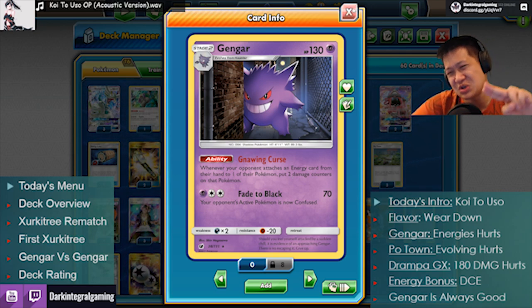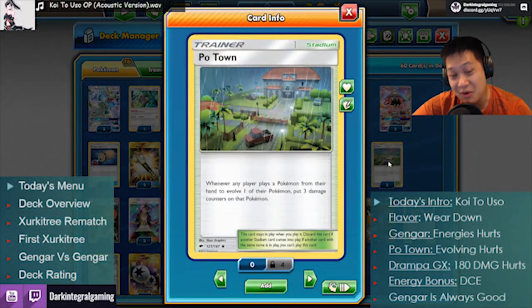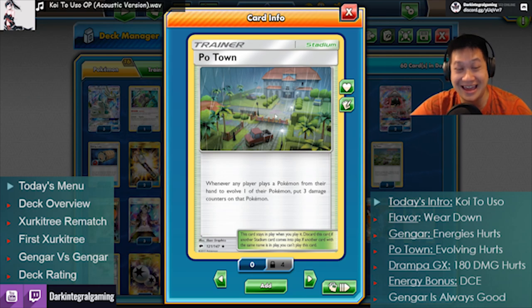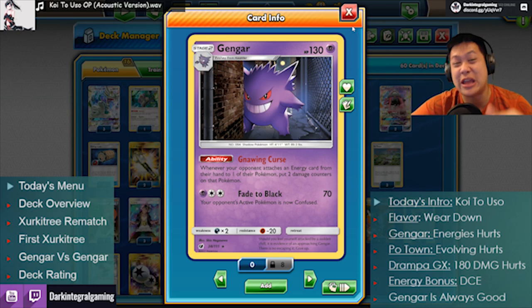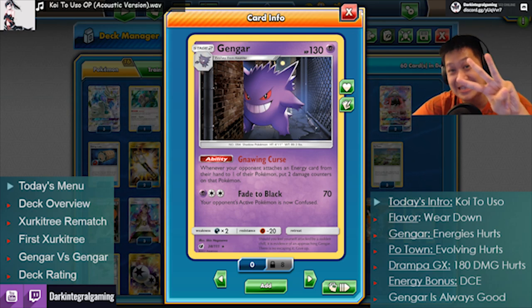So these 2, as well as Poipole. Poipole has a lot of Team Skull members in it. Yeah, so when the Pokemon's evolved, it's like, oh yeah, you know, it's a ritual. You grow up. You have a coming of age ritual where they beat you up. 30 damage, 3 damage counters, along with Gengars. Everything adds up. And you will be pulled to the range where three things can finish you off.